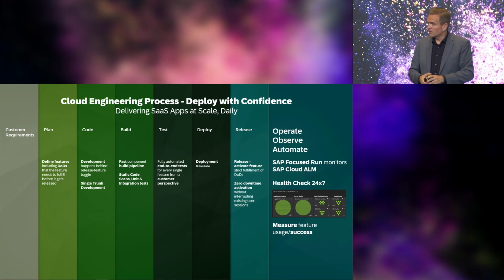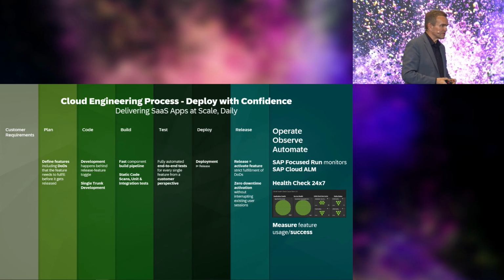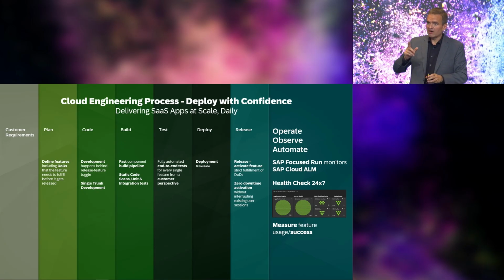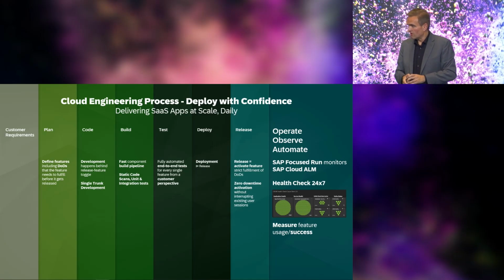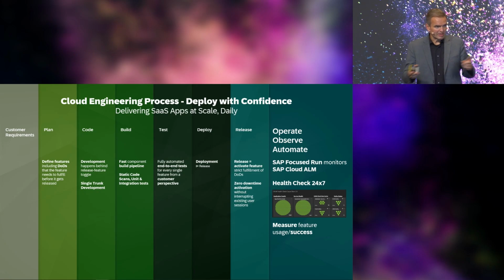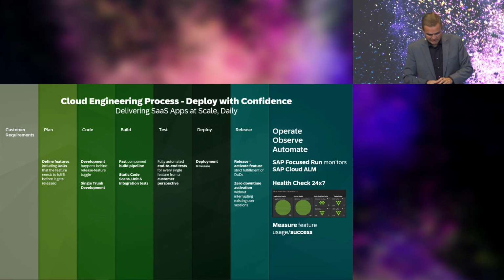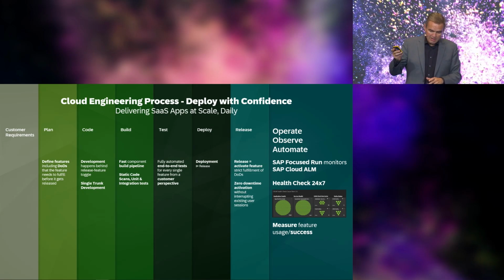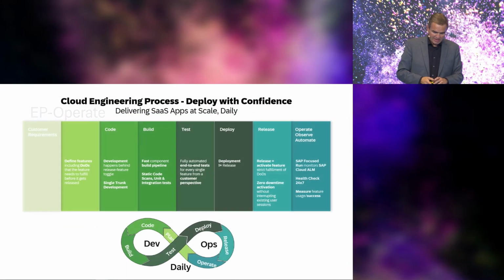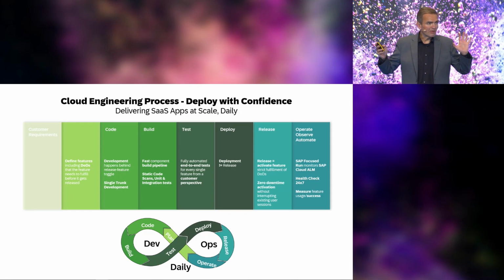Yes, for ultra-large implementation, what do we recommend? To run Focused Run. That was monitoring, Cloud ALM, which is natural. Never run and automate your runs and monitoring with the same tool that you monitor. That's an old rule in IT. So we are monitoring it with Focused Run. What I wanted to show with that is this is a really daily process. Each and every team can completely work autonomously on all the microservices we do, completely independently.